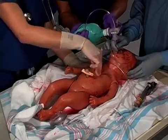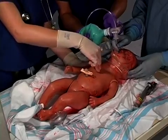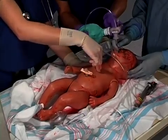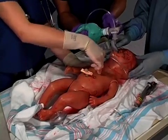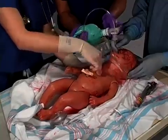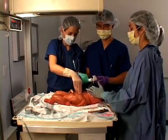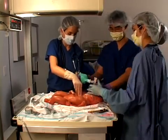When the heart rate remains below 60 beats per minute, despite 30 seconds of assisted ventilation, followed by another 30 seconds of coordinated chest compressions and ventilations, epinephrine should be given by umbilical vein. Okay, Dr. Lee, I think we're going to need to put in a UVC. So if you would take over holding it, and get that ready.